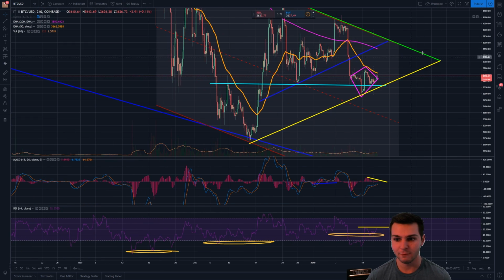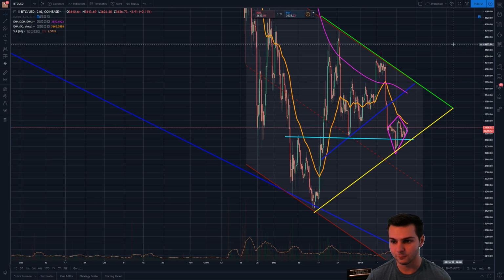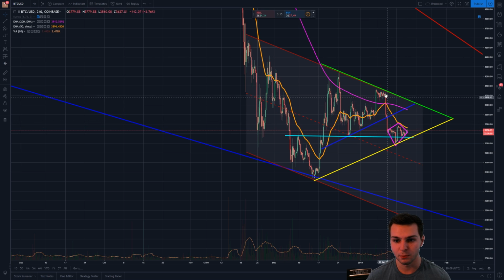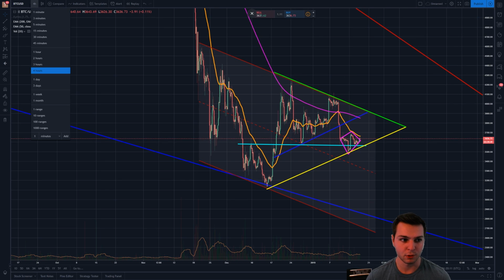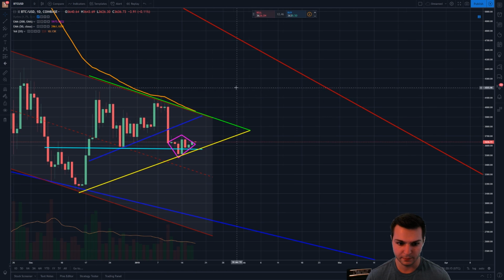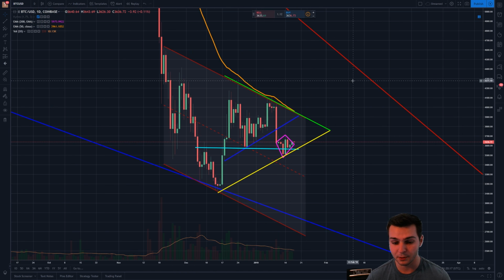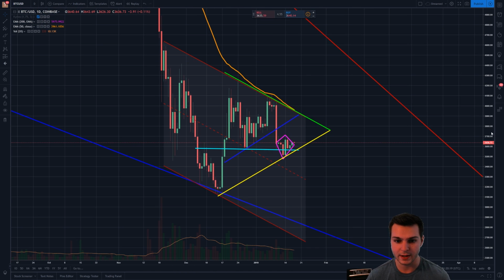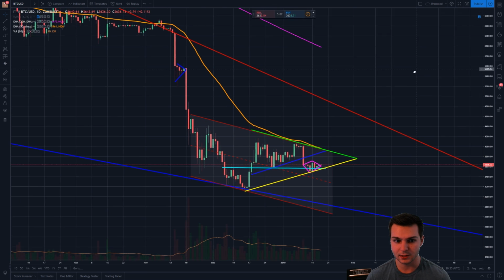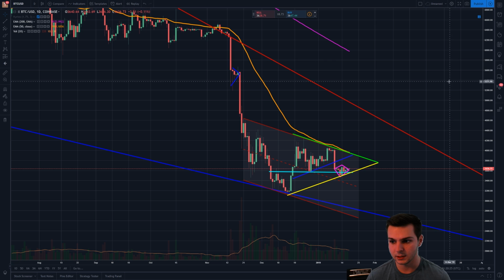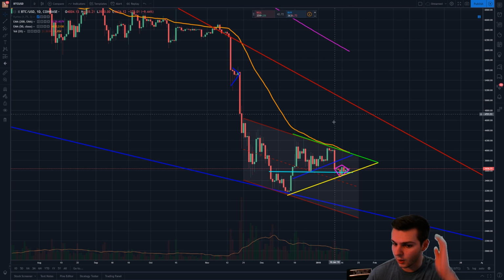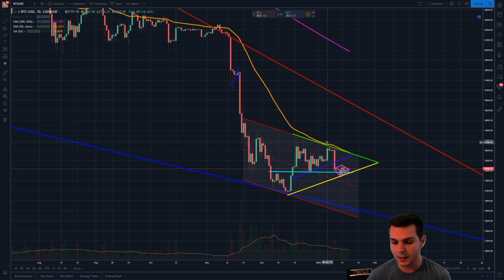So now that I've already gone ahead and broken down this 4 hour chart and what we've looked at with the diamond and support and resistance, I want to go ahead and break down the 1 day chart, because this is again, I would say, equally as important when we're looking at a breakout of this, because the breakout of this would be pretty substantial, right? If this is a pennant, and ideally this is a bearish pennant, right? Because as I've talked about in teaching technical analysis on the Patreon, I talked about why this is a bearish pennant formation.